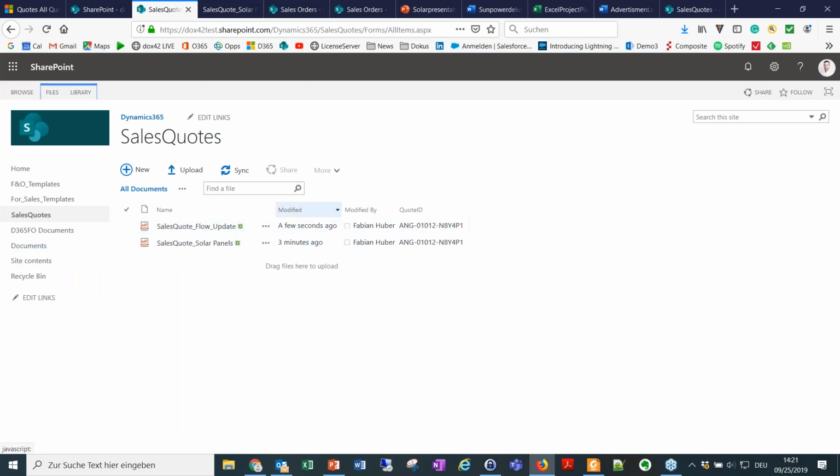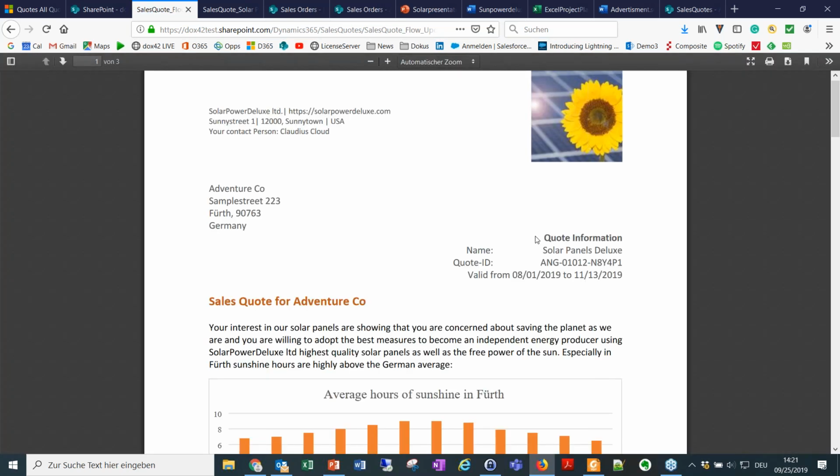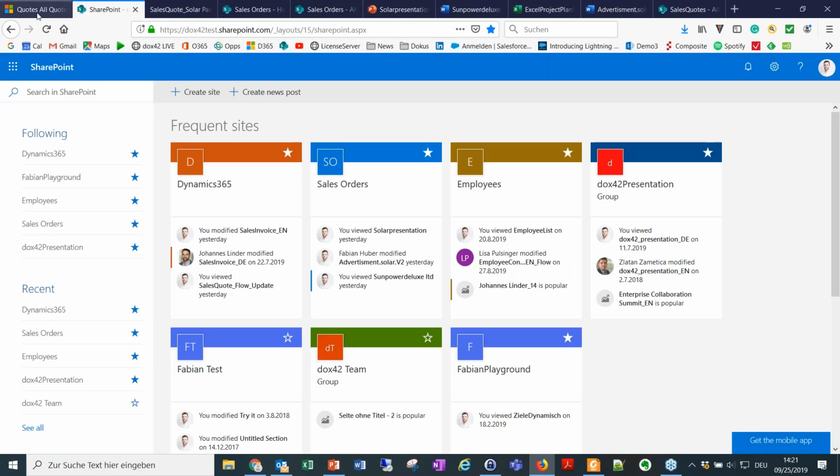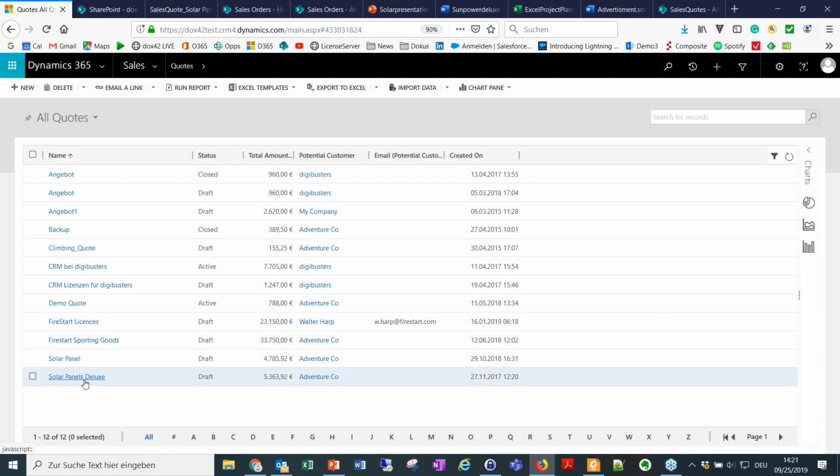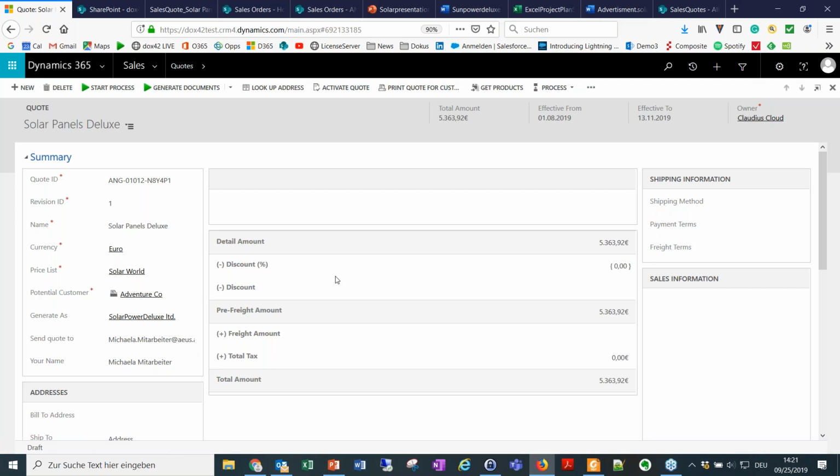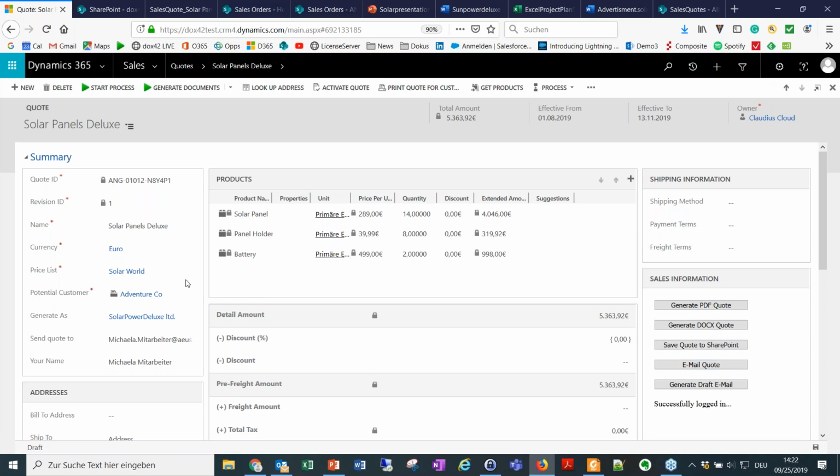This is the new document, and if I open this document, you will see that there is this new modification. So we have our new document modified. It's pretty cool if the flow does all the work for me. And now let's go back to the scenario. So you're happy with your information here. Everything is correct now. So the guy from sales says, okay, I'm fine. This quote is perfect. We send it directly to Michaela Mitarbeiter. This is good. So he clicks on the button again.